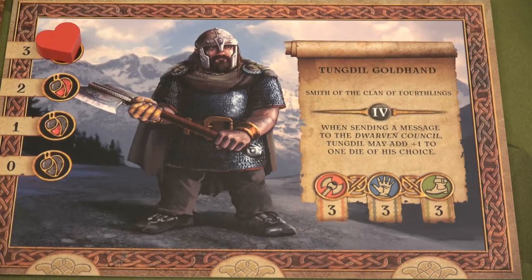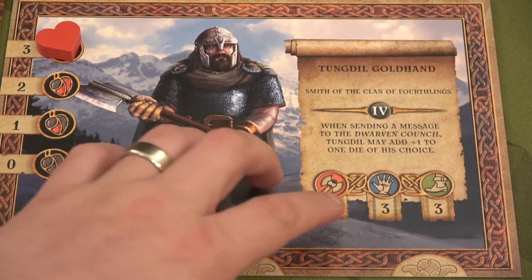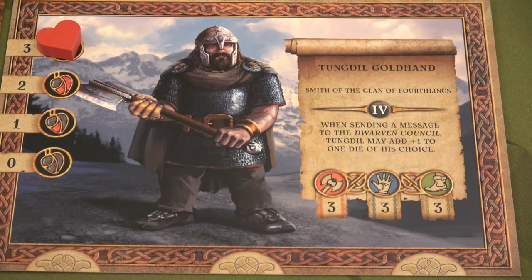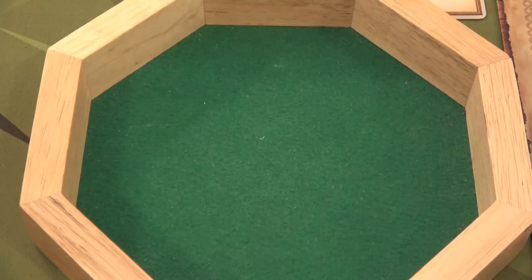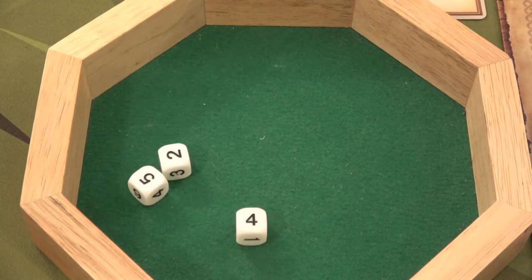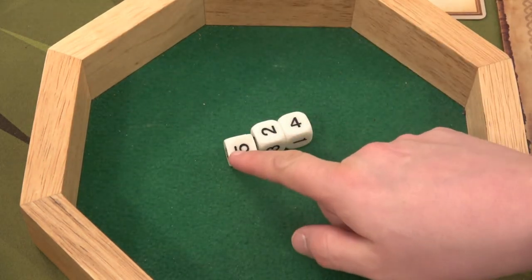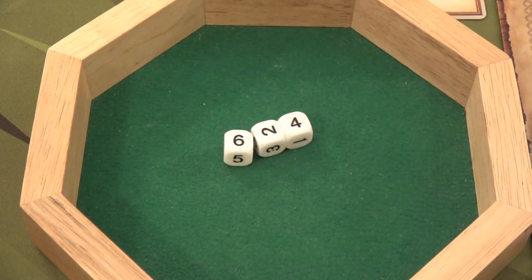Tungdil is going to try and complete that quest by doing more Dwarven Council rolls. So he can roll 3 dice for his craft, and we're looking for 6s. And don't forget his ability, being able to increase 1 die. Come on, a 5 or a 6. Or just 2 6s would be great. Oh, okay. So we got a 2, 5, or 4. So we can increase this die by 1. That's not increasing it. There we go. To a 6, and we have completed the first part of the Dwarven Council.